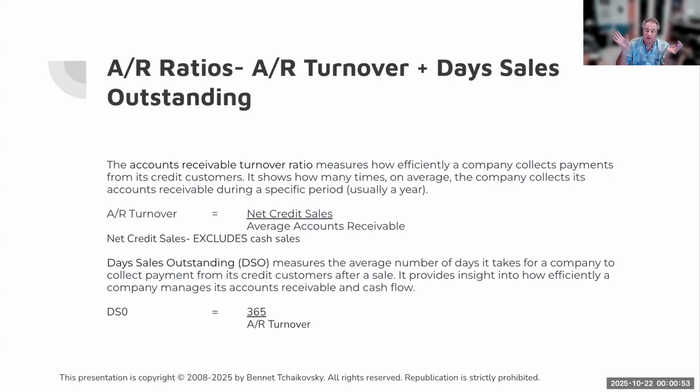Now, if we had an AR turnover, we would also want to be computing days sales outstanding. Why is this important? It's taking this AR turnover number and computing it into the number of days it's taking us to collect payment from our customers after a sale. It's telling us how efficiently our company is managing our accounts receivable. So again, for my example here of Five Below, it's not applicable. We don't have accounts receivable. Just put in NA, not applicable.